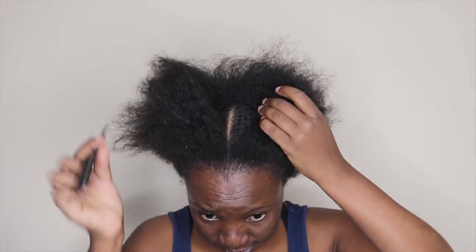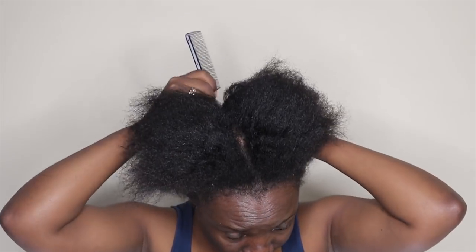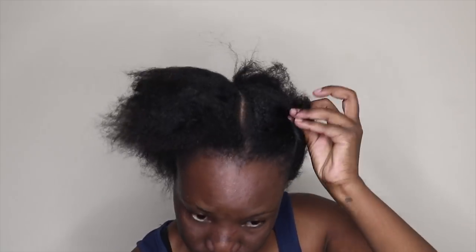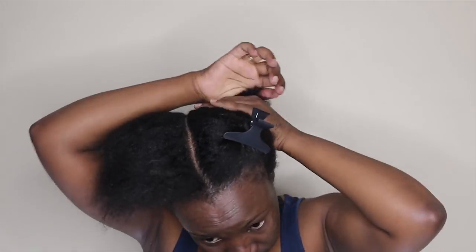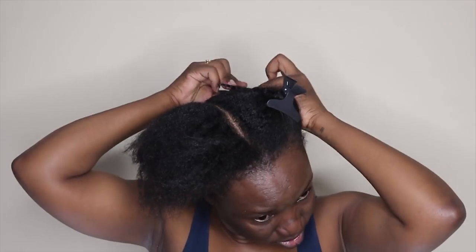So now I'm going to section my hair into 4 parts. Now I have my hair sectioned. I'm taking some Vaseline petroleum jelly and I'm applying it around the edges, around my ears, so that I don't get skin burn.